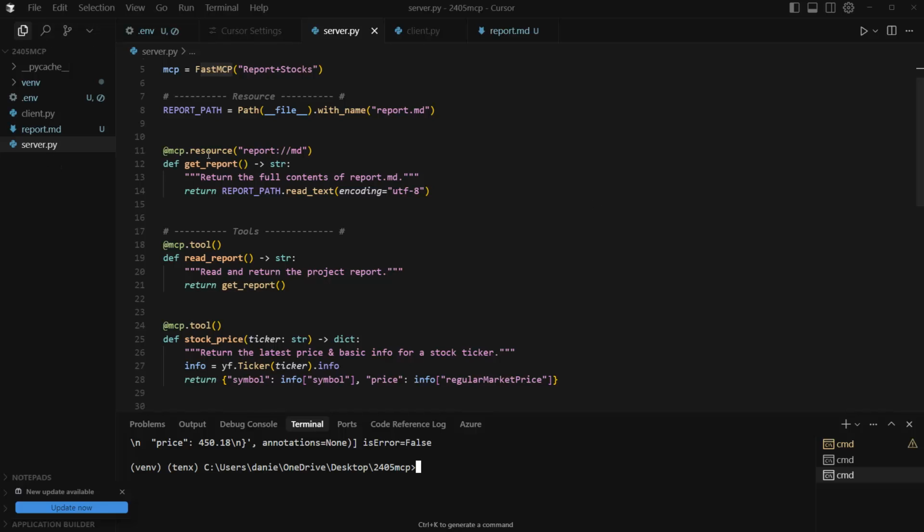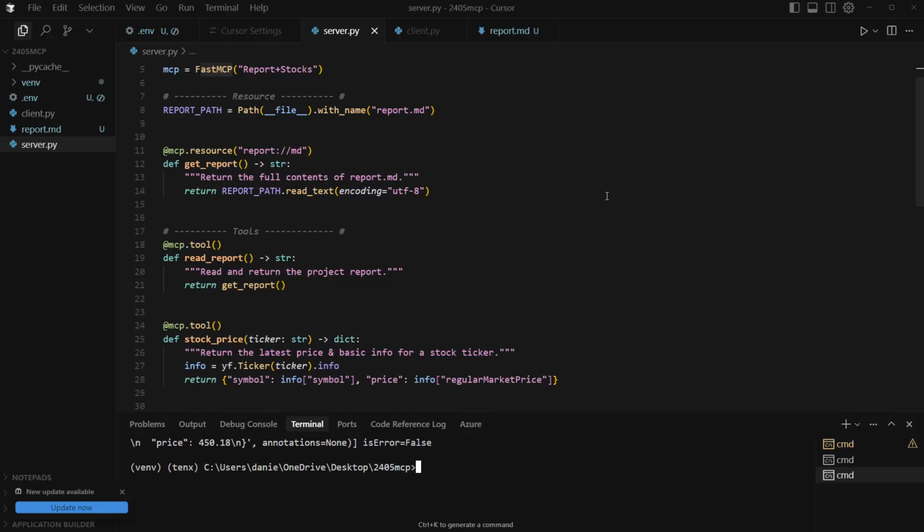So more or less I have a resource here which is referring to this report file, this markdown file, and then I have the MCP tool which can read, in this case here, which can use this resource. So that just means that if I ask now, for instance, Claude Desktop for information about the report in this case, then the MCP server will be able to read this data, give this data to the LLM, which will give me then a summary. So I tried that, it works.